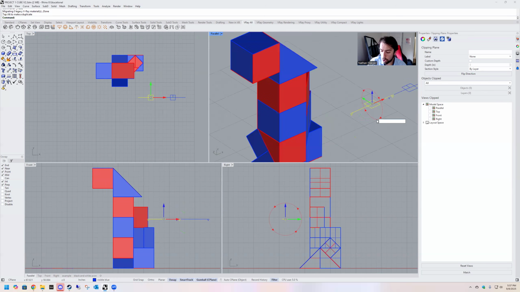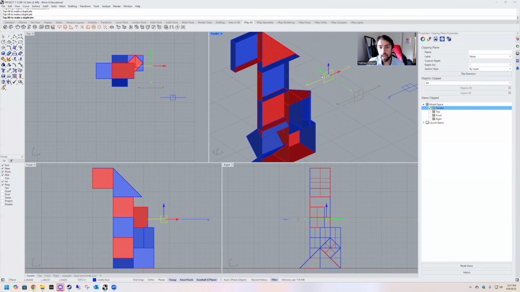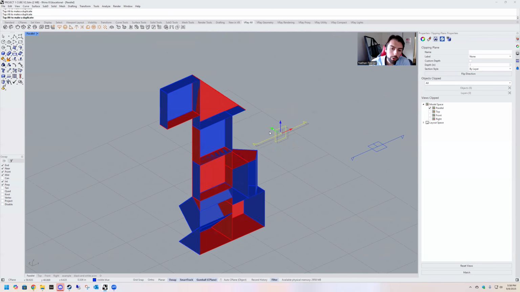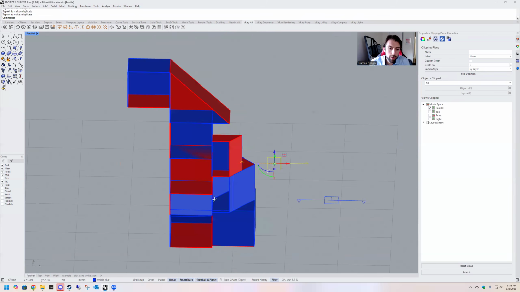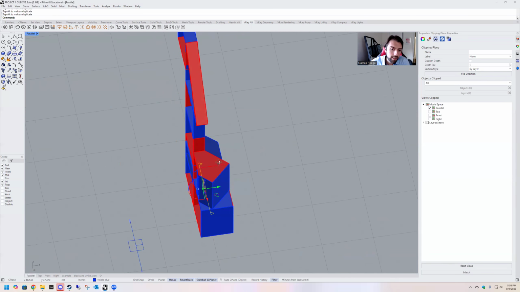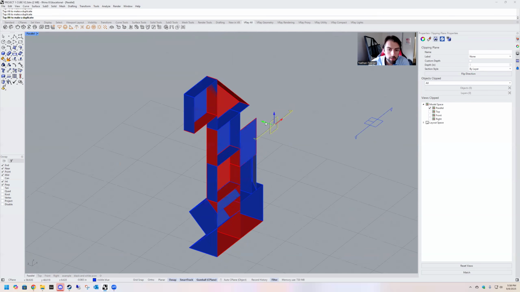You can use your gumball rotate tools to turn this 90 degrees, and then I can turn this back on in parallel and start to investigate what I want to cut through over here. There's this funky triangle piece. If I start cutting through that, eventually I would lose it.